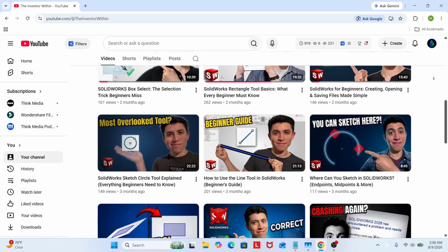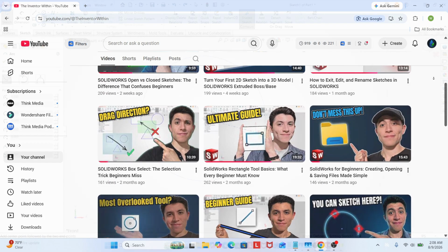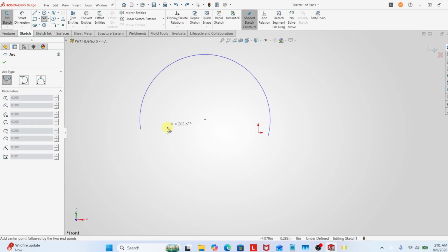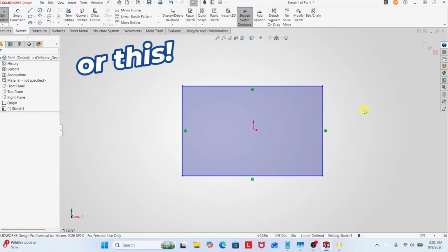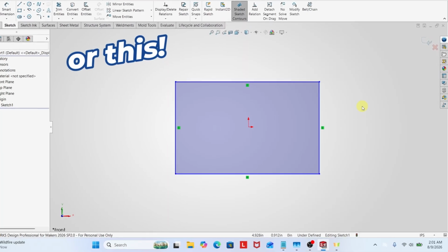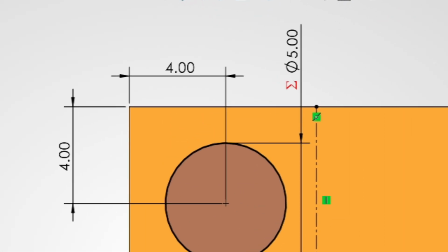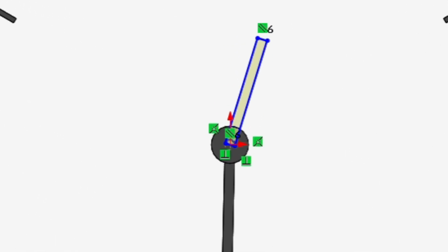I do want to give you a quick disclaimer, however. Up until now, if you've been following along with my videos, there is a big chance that in your SolidWorks software, you've seen dimensions as well as sketch relations, and you might be wondering to yourself why it is that you don't see them in my screen. And so I do want to let you know that these should also be visible in my screen, but I currently have them hidden. I mainly did this because I didn't want you getting distracted during the video thinking to yourself like, oh, what is that sketch dimension right there? Like, oh, what is that green square symbol? I just wanted you to focus on the sketch that I was showcasing on the screen.